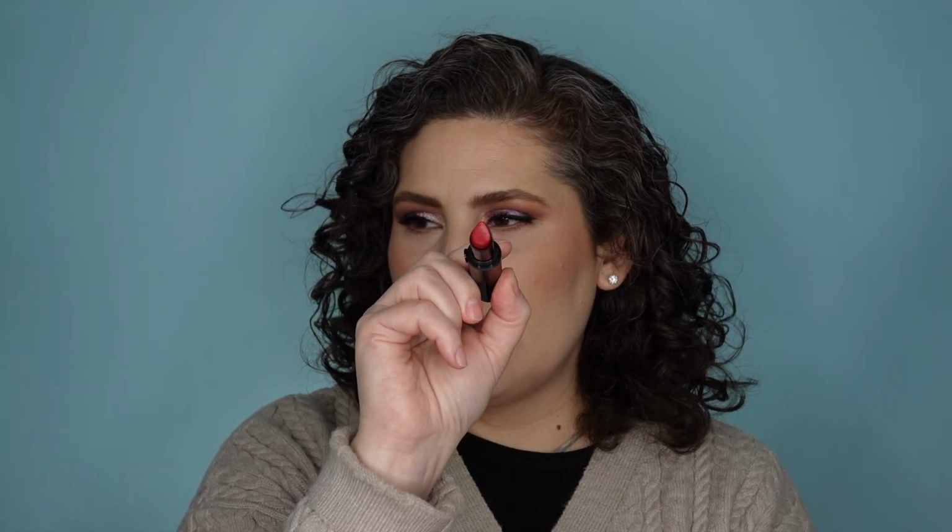They are tenacious. I was also worried that with this diamond shape, it was going to be hard to apply when they're brand new. This little tip here can give you a run for your money at your Cupid's bow, but the nice part is the bottom part is rounded out. That's the part that's going along your bottom lip line. I really like this shape of a bullet.